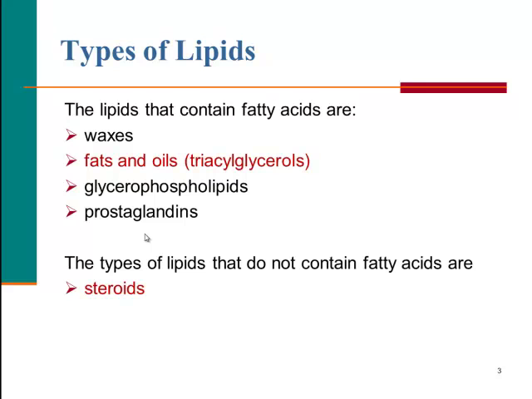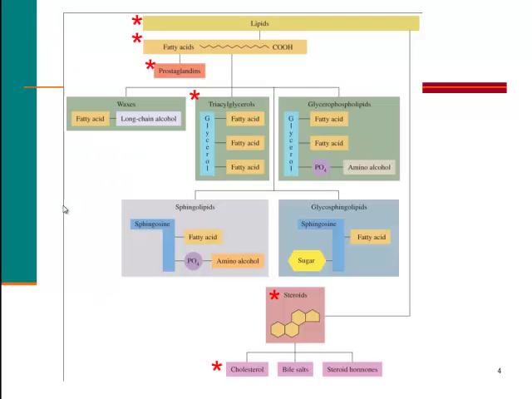So the lipids that we're going to talk about are going to be primarily fats and oils, which again, chemically and structurally, are referred to as triacylglycerols, and steroids. Now there are other important molecules I'll briefly mention and their roles in nature, but we're not going to spend a lot of time talking about anything beyond that.